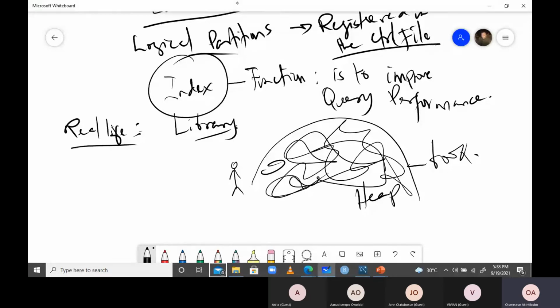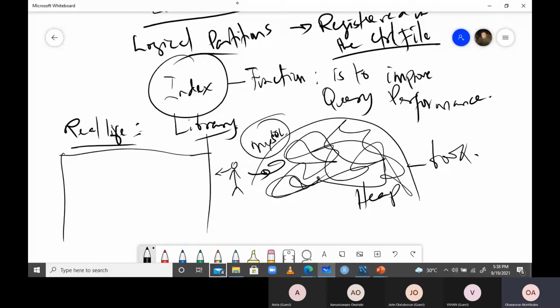What happens? You are looking for a book called MySQL in this stack. It's going to take you, if you're not careful, a whole semester or even your whole 4 years or 6 years that you want to spend in school, looking for one book. So what do the university librarians do? They create a shelf, multiple shelves, and on those shelves, they begin to divide them into categories, and they name them.